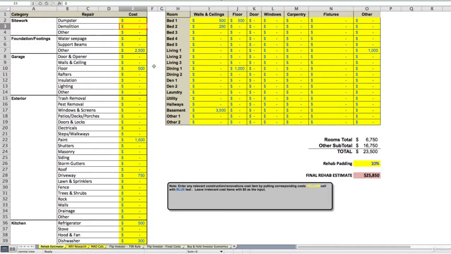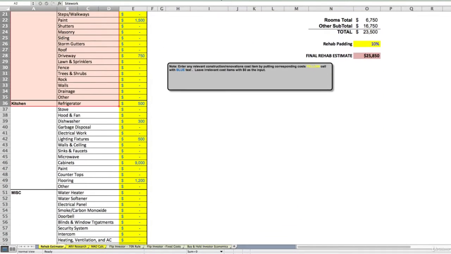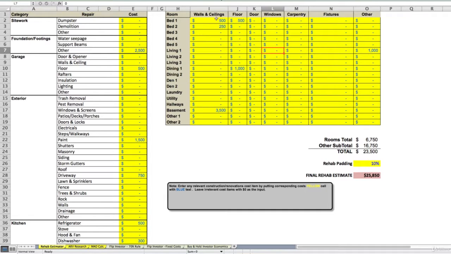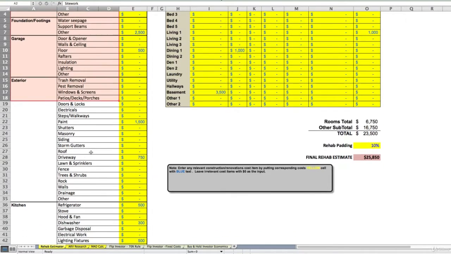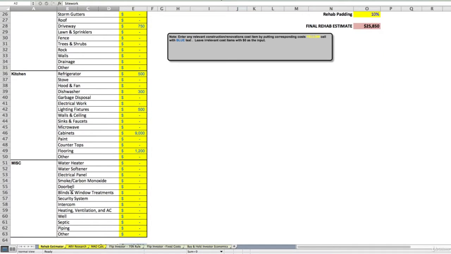Now, how you use this worksheet: it is organized in such a way that there are enough categories to pretty much cover any residential property you're looking at, so you can properly account for the costs in the correct cell. Anything in yellow, these yellow highlighted cells, is where you actually type in the costs. These are for specific rooms that you may have. And then these are for specific areas, the common areas or exteriors, non-rooms in the actual property itself. Okay, so like kitchen and any other kind of miscellaneous things.